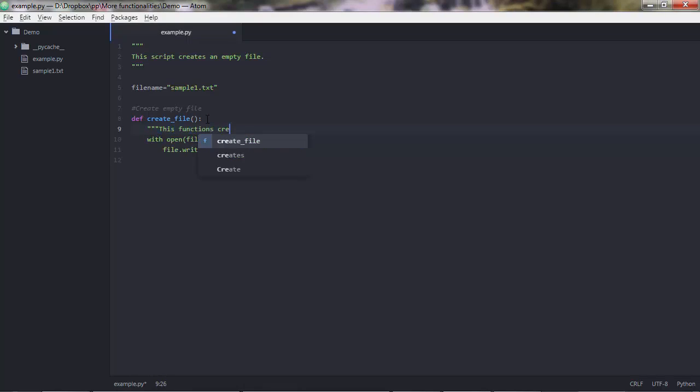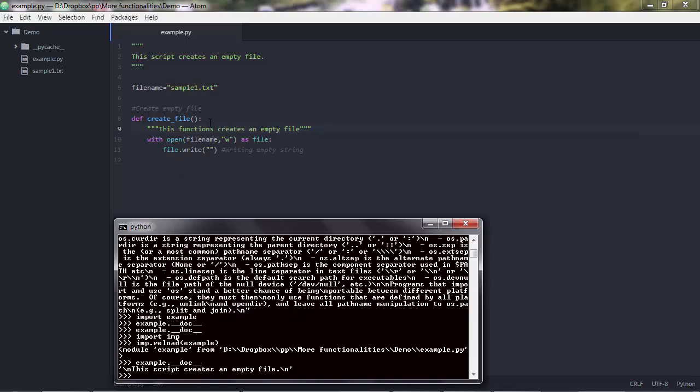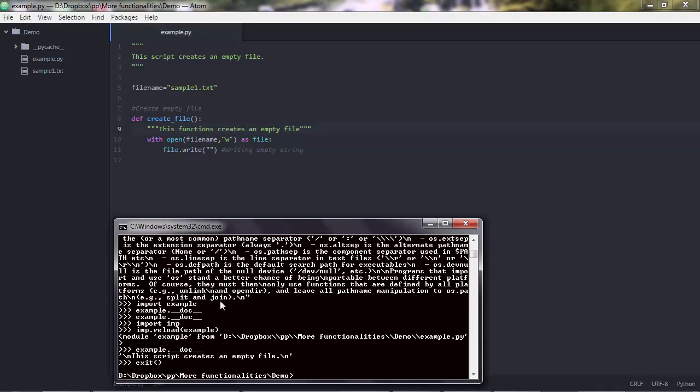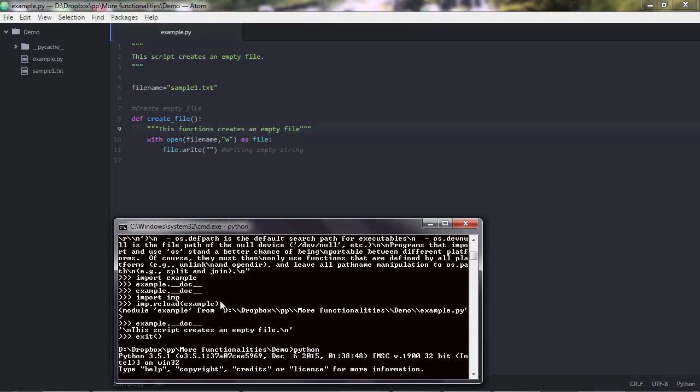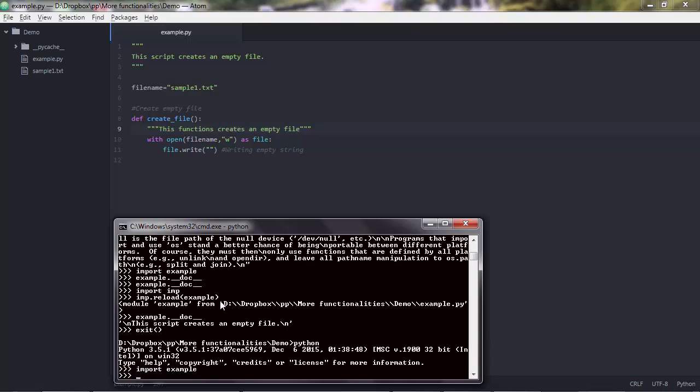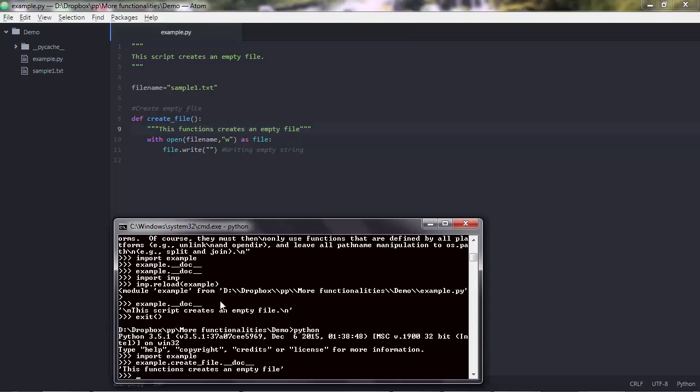This function creates an empty file, like that. Let me go to the command line and try exiting this time. So exit, start again, import example, then example.create_file.__doc__, and you get the line in there.